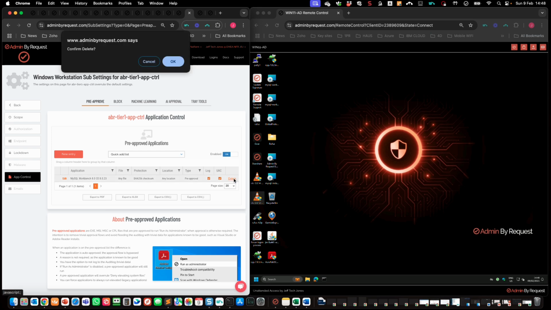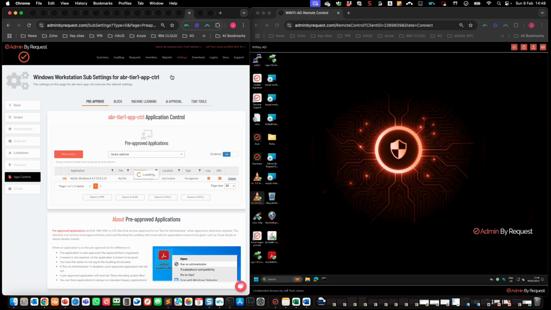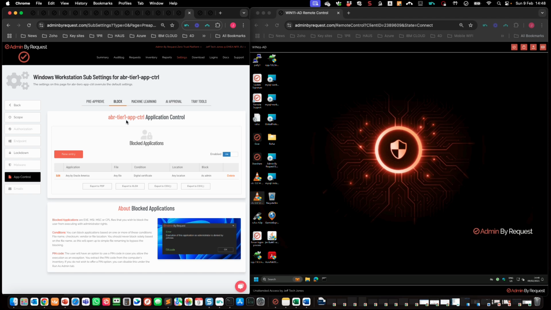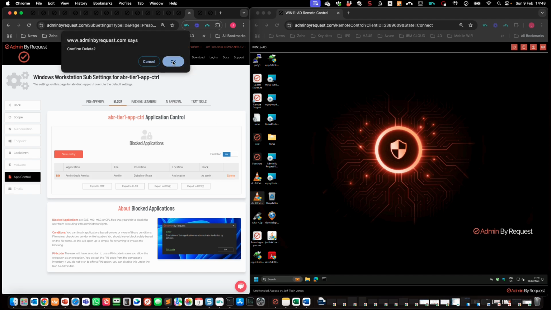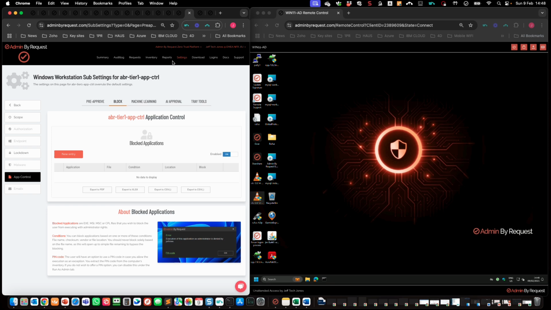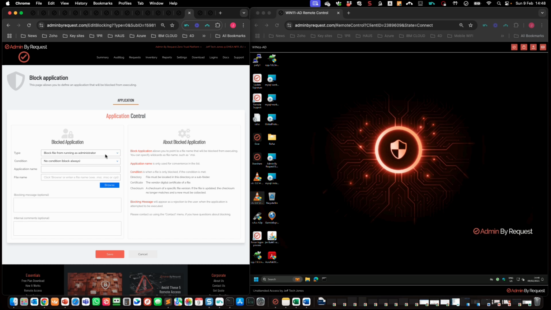Excellent. So let's just delete that rule, go back to blocking, and we'll take away the blanket blocking rule for the certificate for Oracle. Now, what else do we have? So we've covered the certificate and the checksum blocking.